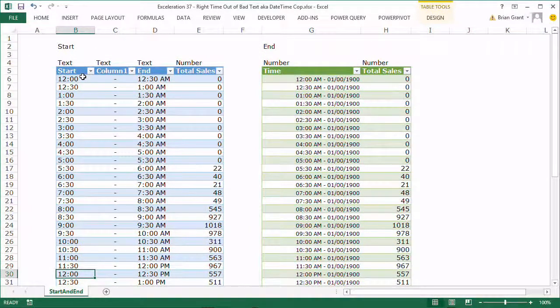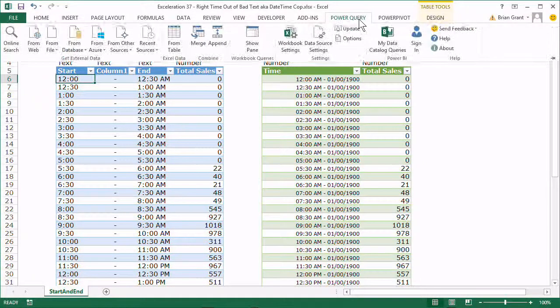And that sounds like a fairly easy proposition, but as I did this, I found that there were a lot of ways to do it incorrectly. So I'm just going to share with you a nice quick way to do it correctly. What we need to do is take this text value here and convert it to the equivalent time on 12/30/1899, which renders here as 1/00/1900. So let's go ahead and get started.